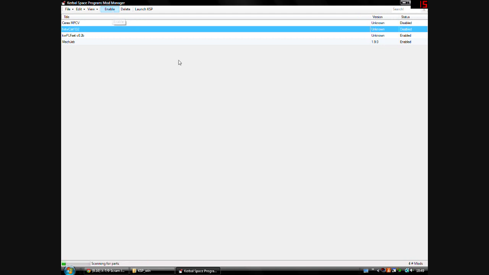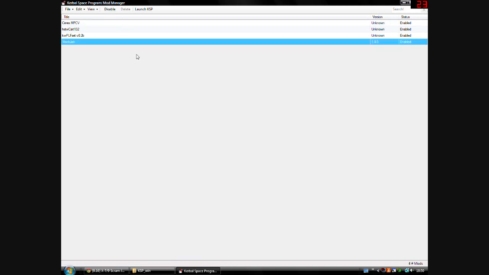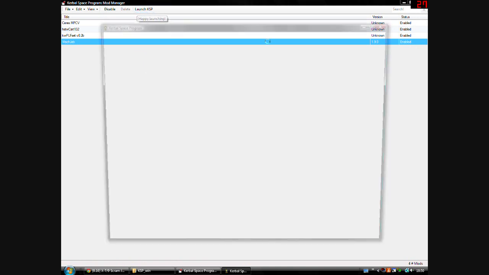Ah yes, enable. We're going to enable all these. It'll take a moment. In the description of this video, I will supply a link to the Kerbal Space Program Mod Manager. Final one here, enable. And so we're all enabled, and we're just going to launch Kerbal Space Program.